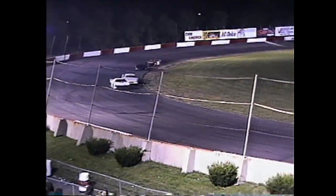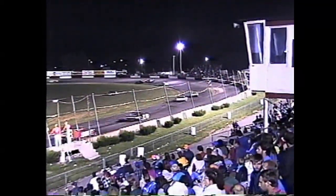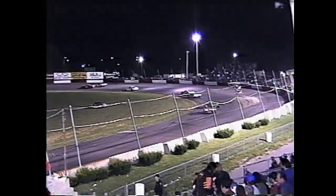Tim Ice now off the pace a bit there, possibly out of the contention for the win, but not Renner. Donnie Renner continues to pressure your leader. White flag this time for Terry Humphrey. Humphrey leads Renner down the backstretch. Lap traffic ahead. It's going to be Terry Humphrey. Second is Donnie Renner. Third, Danny Eaves. Fourth is Tim Ice. And fifth, Don Wetnall.